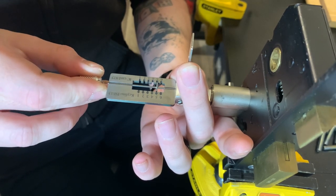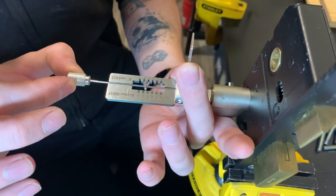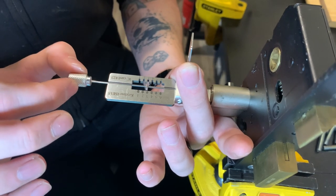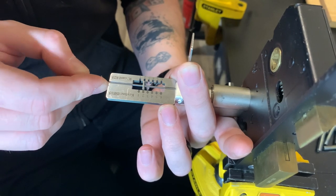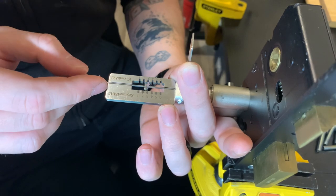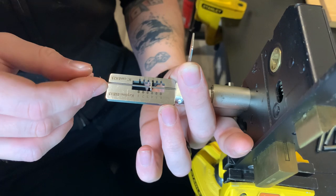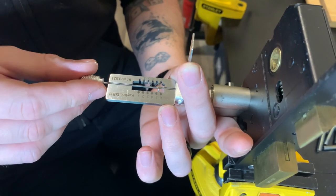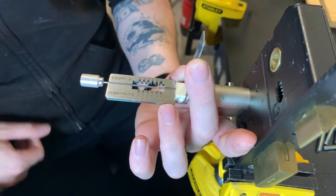So five was binding. Twisting got a click. What you can do — if you level off this pick and try to slide it forwards and backwards, you'll see it gets caught. And where it gets caught there is on pin two, which means he's probably the binder. We'll give him a little twist, and now we've passed across him, so I'll leave him alone. Moving again, I'm getting stuck on four. We'll do the same for four — there we go, we've moved past. Six stops me. We hit six and we got a turn on the core.